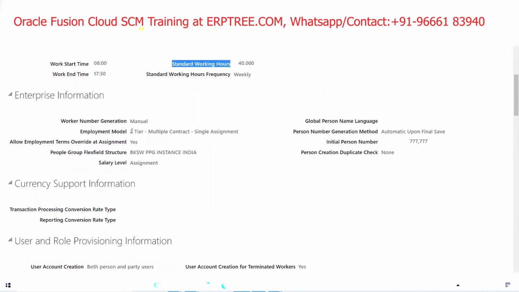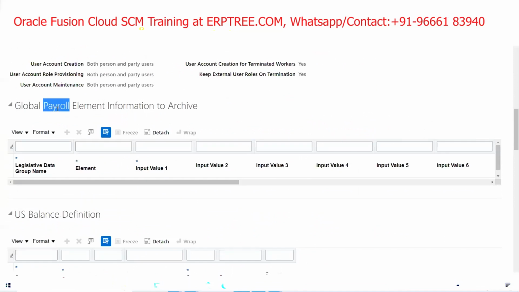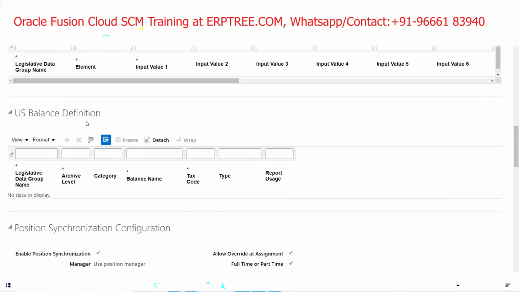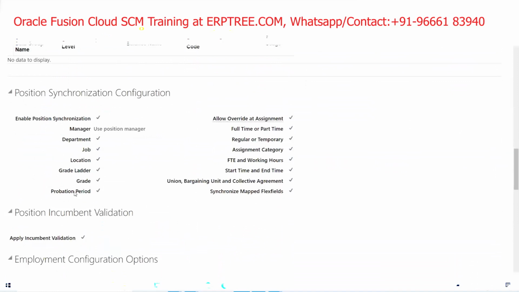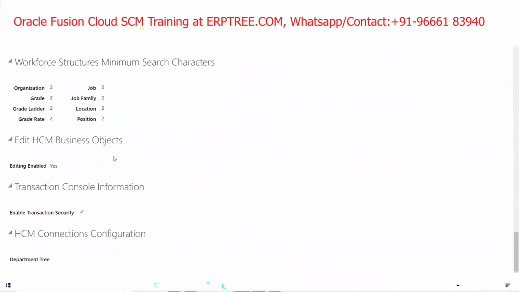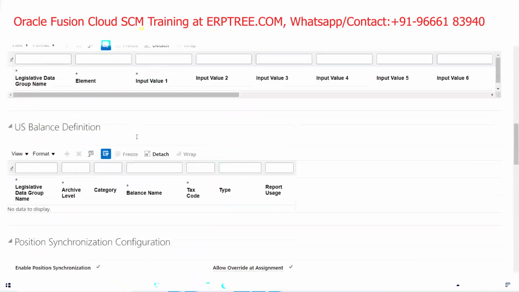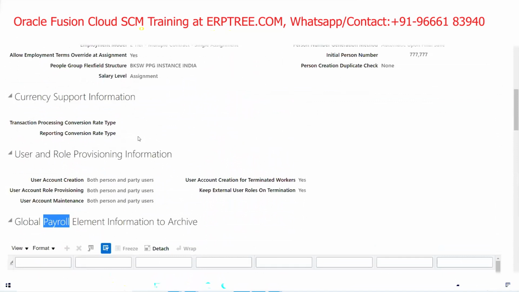How the worker number needs to be generated, the initial person number. This is all completely related to HCM: the payroll, the balance definition, position, job, grade, etc. The complete information is related to HCM, human capital management, nothing is related to SCM or any other applications.